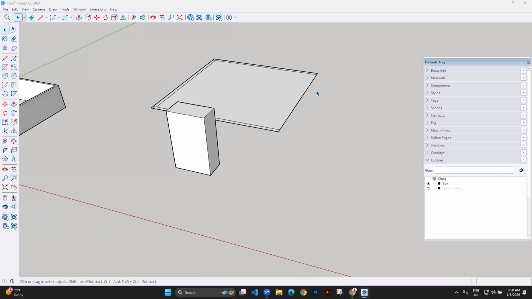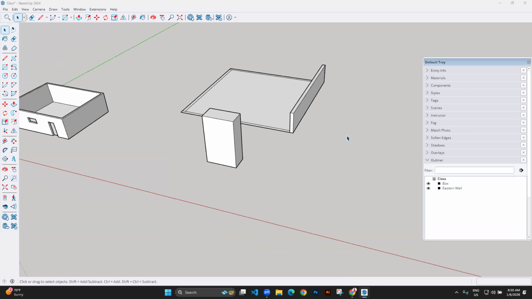It will hide that group as if it is not existing, yet it is there. Why is that important? It will give room for us to edit what is inside the house, because we can hide some of the walls so that we get good access.